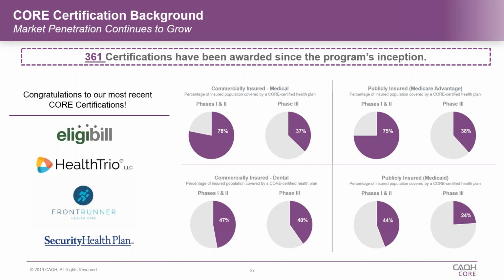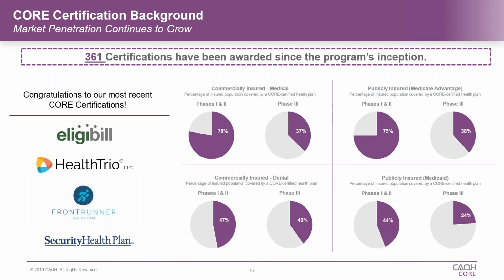So you can see here we have about 78% of the covered lives for Phase 1 and 2 for eligibility and claim status transactions, 75% of the Medicare Advantage lives, for example, and pushing towards 50% for the Medicaid population for eligibility and claim status transactions. You can see the other representative examples there for Phase 3 certification. Now you'll start to see, as we track and trend, Phase 4 and Phase 5 transactions as well for our certifications. So again, a very robust program to ensure conformance and compliance with the operating rule.